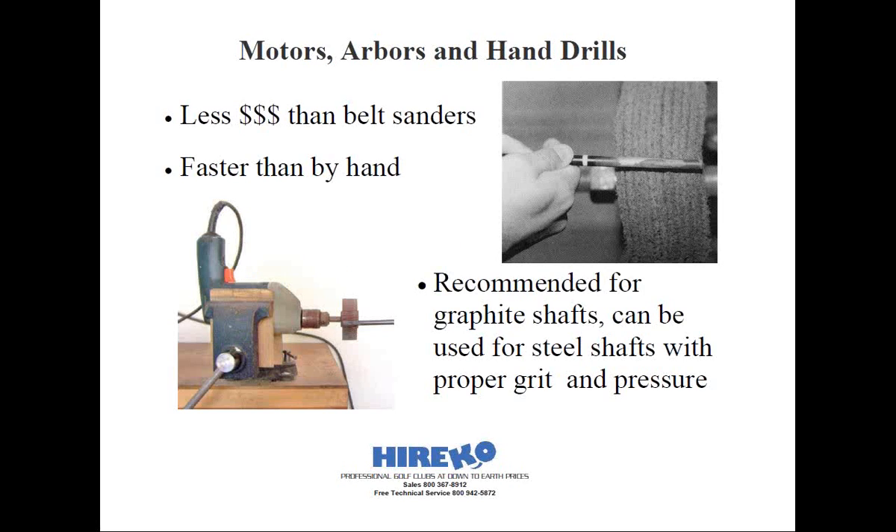This next picture shows the proper amount of abrasion you should strive for, achievable by either manual or motorized methods. The steel shaft is devoid of any shiny chrome finish and has a nice, uniform, coarse texture around the entire circumference. The abrasion extends slightly longer than the hosel insertion depth, yet not so long that the ferrule won't cover it. The graphite shaft is also uniform in roughness around the entire shaft, down to the bare charcoal color. A little paint showing would be fine, but you don't want a large amount remaining. The key is to remove the smooth polyurethane and paint finish for better adhesion and a bond that will last indefinitely.